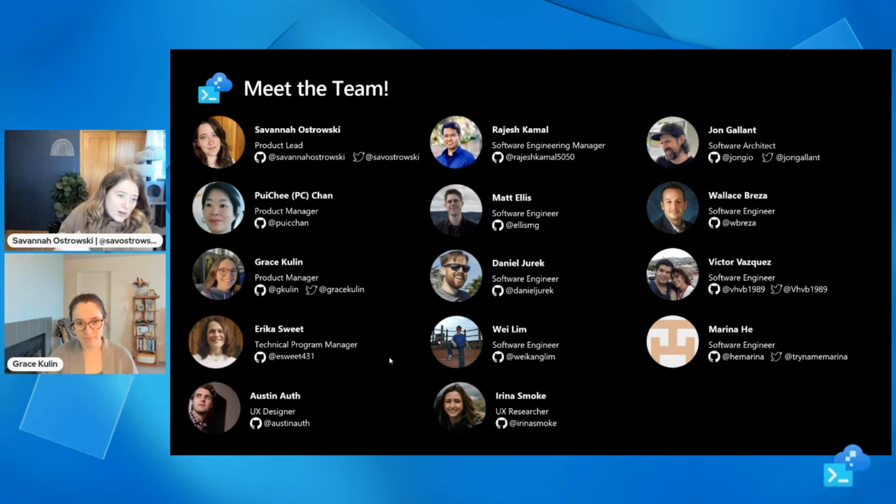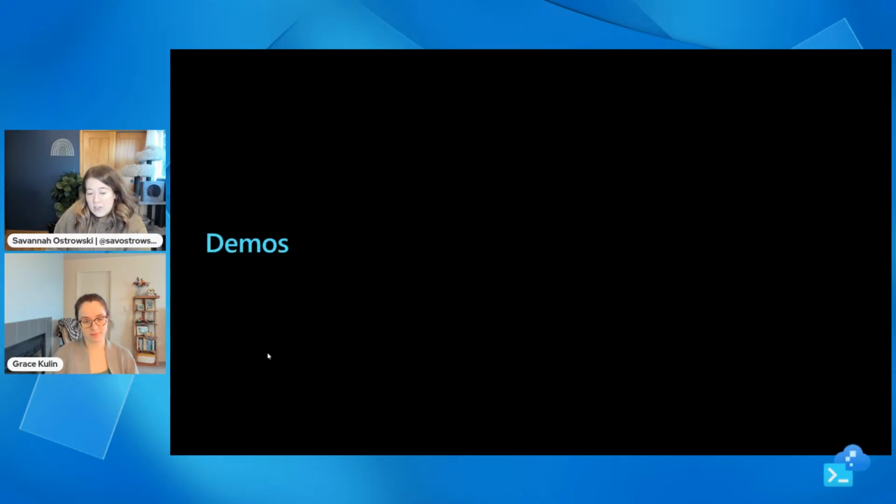As usual, we do a little team intro because in any given community call, there is a smattering of these folks that come and present. This is the AZD team, the core team of folks that work on AZD. We have engineers, user researchers, design, PM, analytics folks, all helping make the Azure Developer CLI great. What's not listed here is the many community members and partner teams that also support making AZD awesome, so this slide really can't hold all of them. If you see us on Twitter, GitHub, on the internet in general, come say hi. Let us know what you think. We're always interested to hear how AZD is working for you or not working for you.